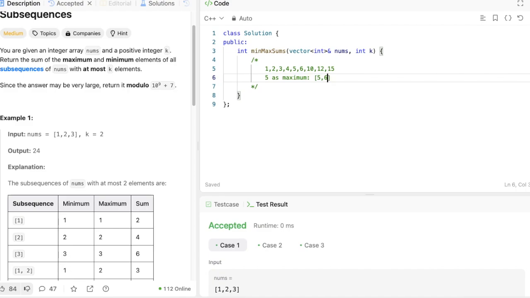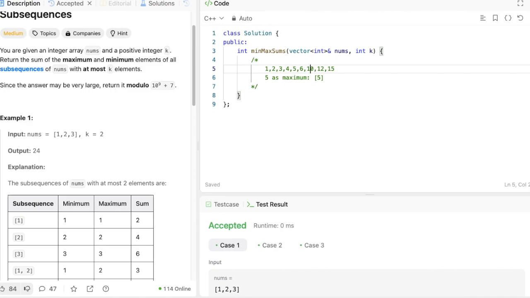If you pick any number on the right hand side, it will make 5 not the maximum, because the array is already sorted. Anything on the right hand side will have a larger value than 5.